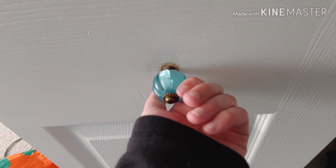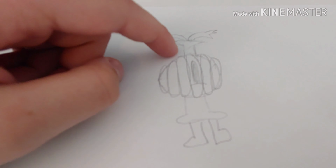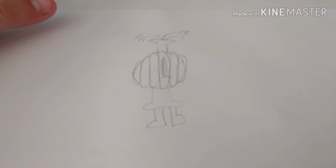I think we'll do this doorknob. So this thing kind of turned out a little weird. It's got the arms coming out of the top of its screw. And the bottom screw is kind of like a dress, so I'm just going to call it a girl. So, yeah, let's make the final design.